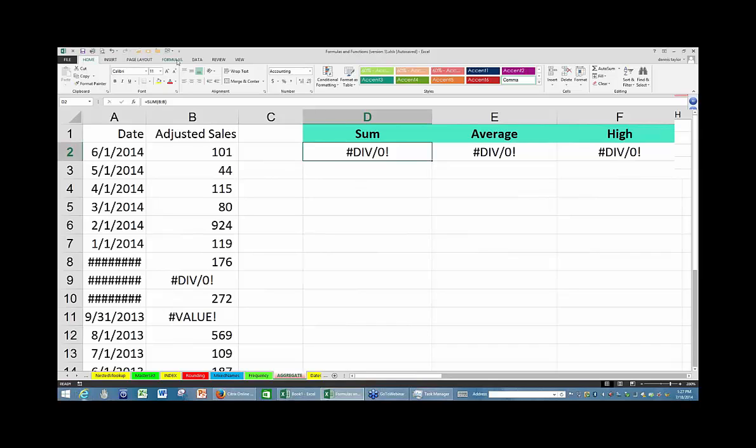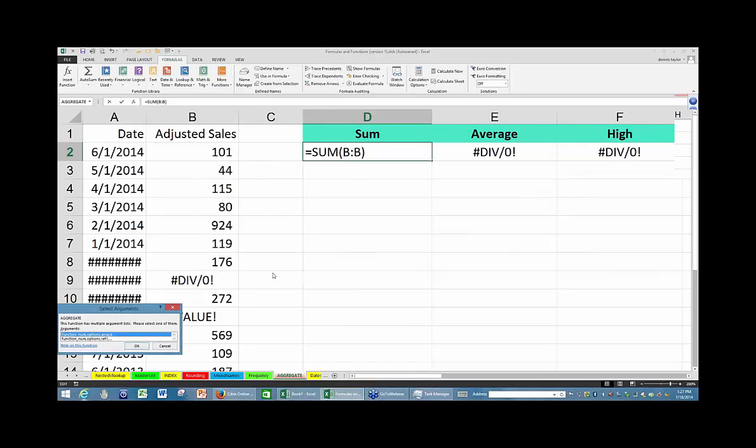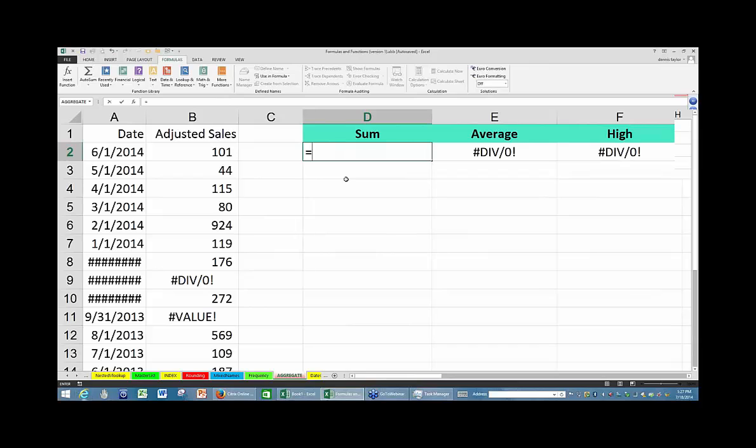But, in fact, aren't you not supposed to use the word in the definition, the words you're trying to define? But this is the one we want to use, AGGREGATE. It's a great tool, and it's long overdue. And I'm going to use it right here: equals AGGREGATE. Now, the first thing you see here, once you tab this into place or type it, is 19 choices.